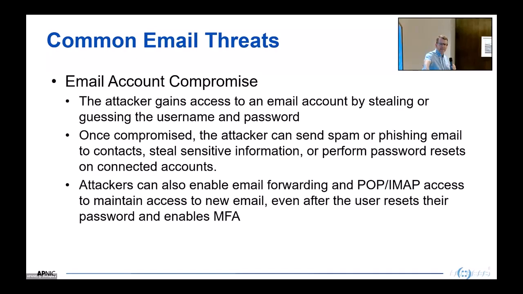Attackers can also enable email forwarding. So this is where any email that comes into the inbox, a copy of it is sent to a totally separate third-party address. Could be on a totally different system. If it's a hacked Gmail account, it can be sent off to Russian Yandex or Proton Mail or anything like that. They can also enable POP and IMAP access to have remote access to your email inbox, even without logging in to the Gmail interface directly itself.